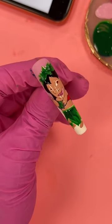Okay, let's go ahead and cure this. I'll just detail the rest with art gel. It makes me feel safer.